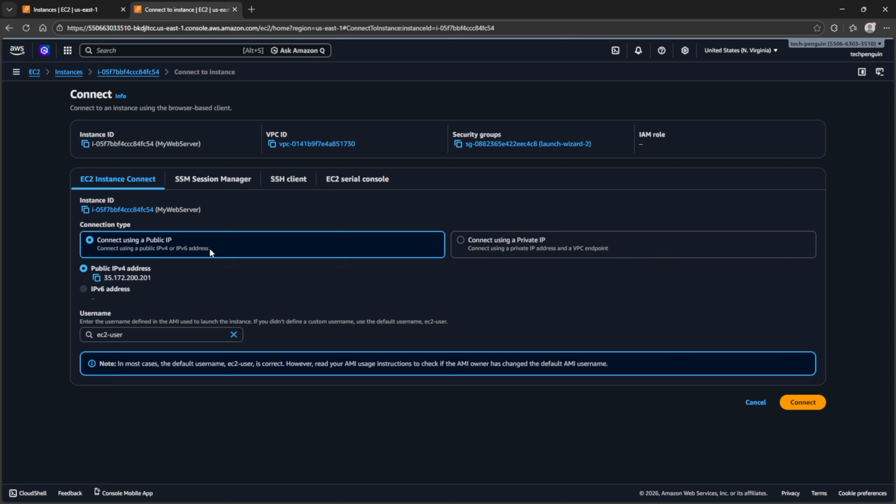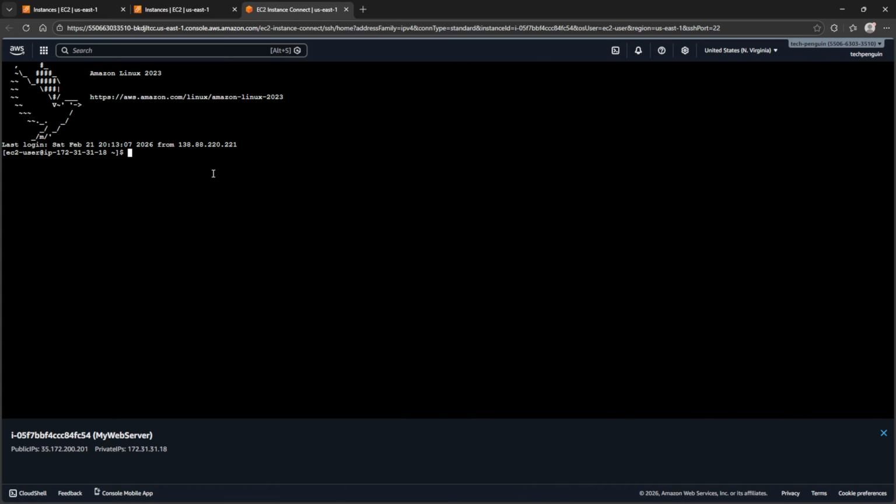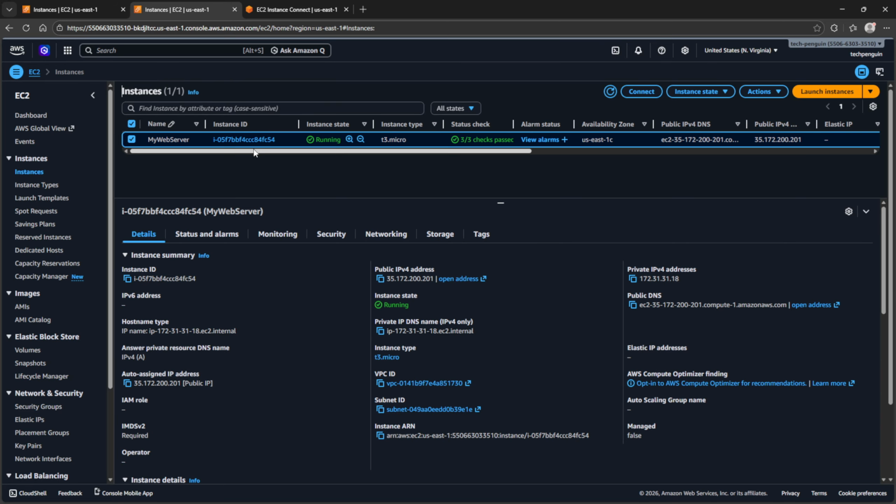Use the connect using public IP. It has all the information you need. You don't need to provide anything else, not even the key or the username, and you're able to connect to it directly from here. So again, this is another way of connecting. You select the instance type, make sure you have a check on it. You select connect, because if you have multiple instances, you'll see them in here. So you want to make sure you have a check on the one you want to work with, the data you want to see, or the one you want to connect to. So again, you click connect, and then it connects you right away to it.